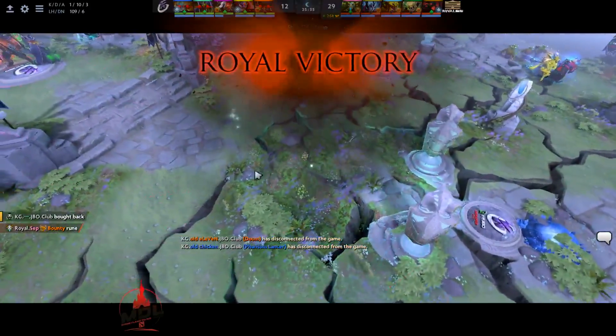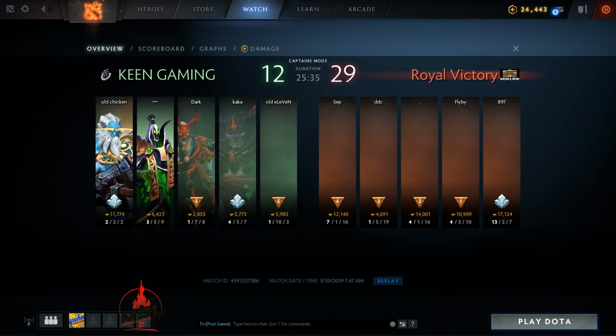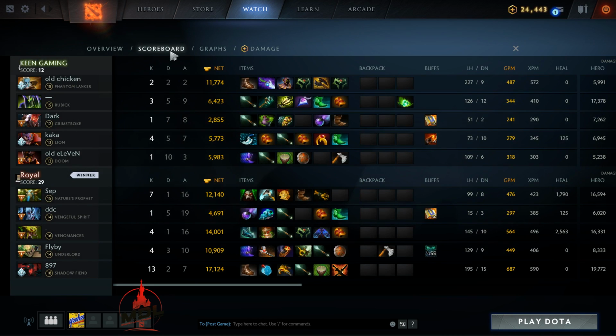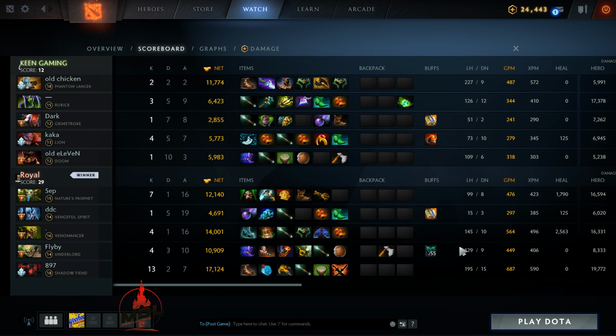26,000 net worth advantage. So this new lineup from Royal Academy, when they've made a little bit of a roster shuffle between the two teams, has kind of worked out for them. At least with Royal Academy, their main squad is already eliminated. But 7-1-16 for the 4 position Nature's Prophet, 4-1-16 for the safe lane Venomancer, 13-2-7 for 897 in the mid. Shadow Fiend doing a whole heck of a lot. I mean, second highest hero damage for position 4. Really good game here from Royal Academy.